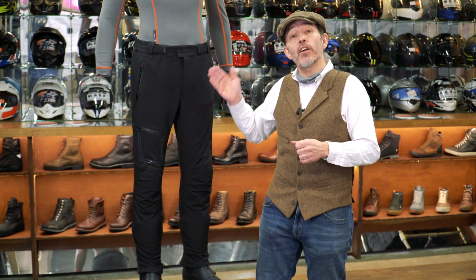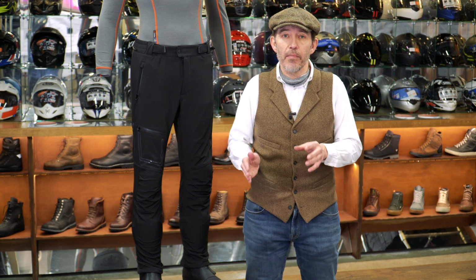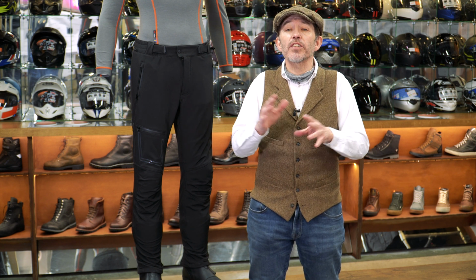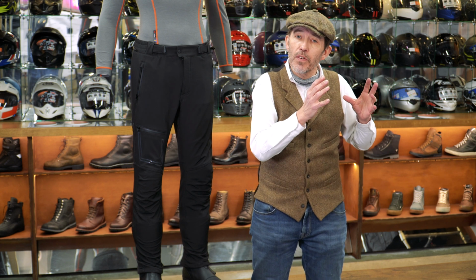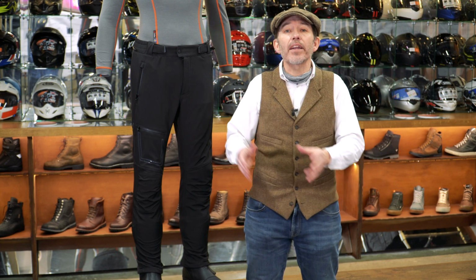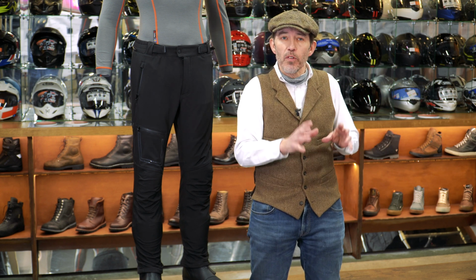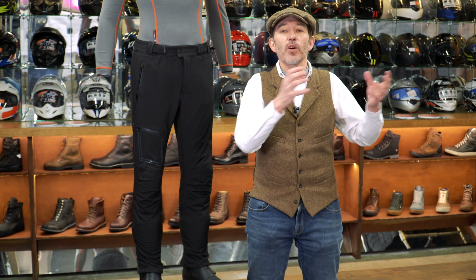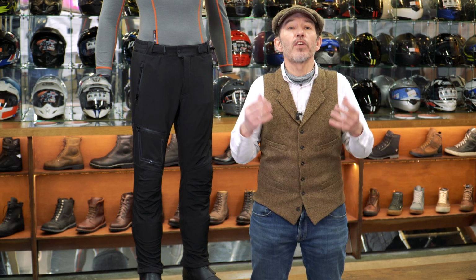Now, I've mentioned that they're a waterproof trouser. They have a drop liner membrane, not a laminated membrane. Every membrane is in essence a trade-off between the impermeability in terms of the rain and water and the breathability. At one end you'll have a membrane that is incredibly waterproof with not a lot of holes. I'm simplifying things here, but not a lot of holes in. The extension of that, the reductio ad absurdum, is a plastic bag. No holes in at all, incredibly waterproof, not very breathable.